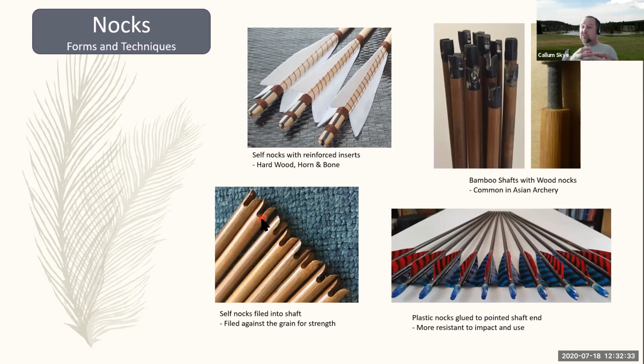I bought a little jeweler's kit, and this is what I'd recommend if you get into doing self nocks. You want little fine tools to be able to put the fine edges on them. So I bought a jeweler's kit to be able to do this. And I'll touch a little bit more on doing some of these self nocks in a second.